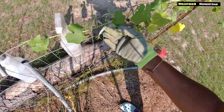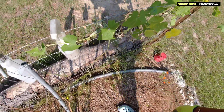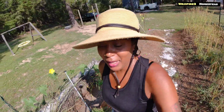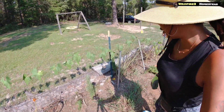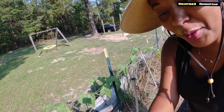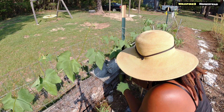Look at this small one right here — tell me what that is, look at the bottom of it. I'm gonna show you what I've discovered in the garden. I thought I planted something else and something else came. Look at this — I'm gonna lower this camera so you can see what I'm showing you.